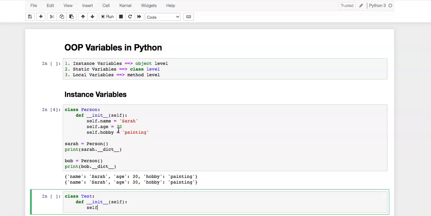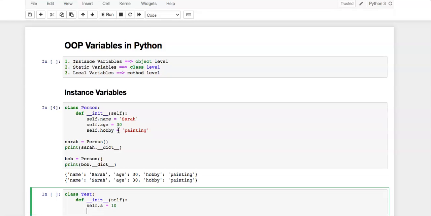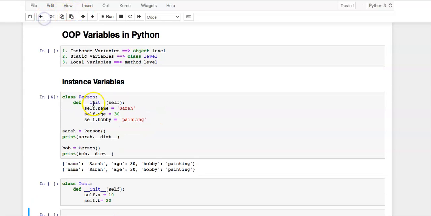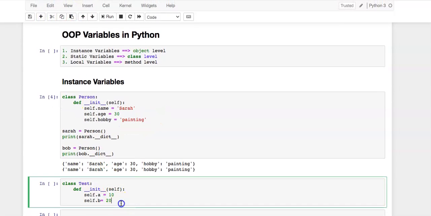We're going to initialize two variables here. Self.a is going to be equal 10, and self.b is going to equal 20.